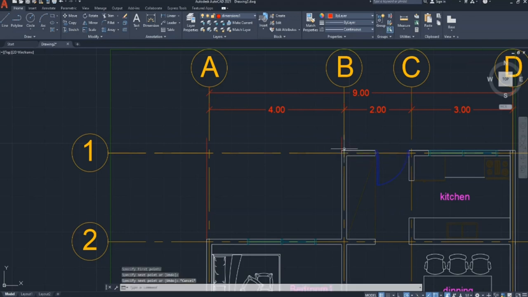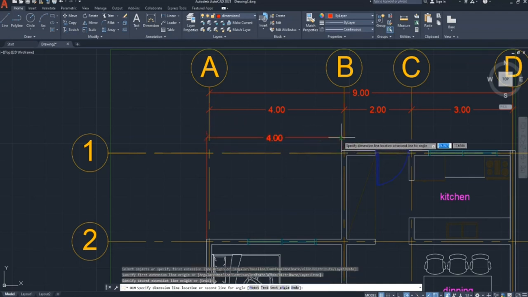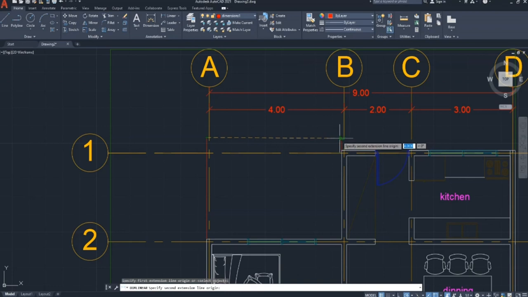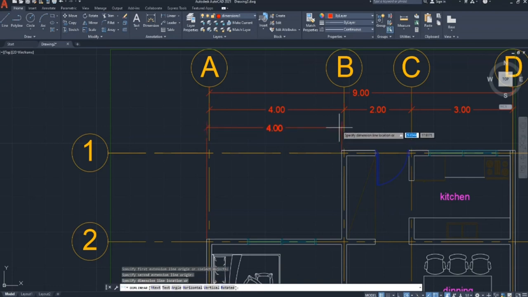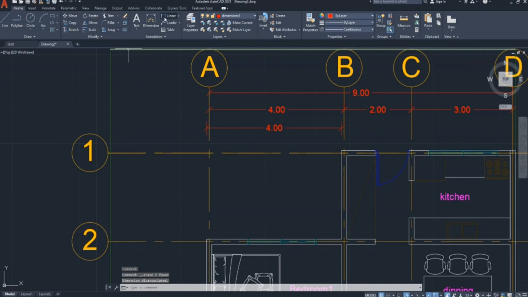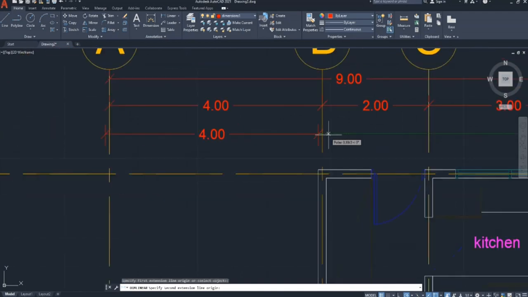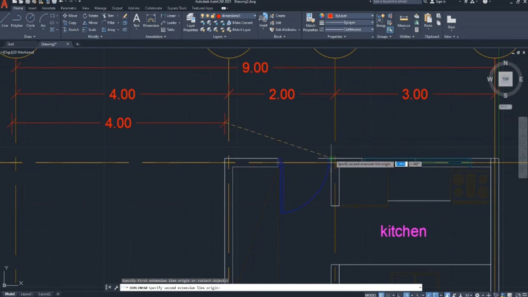One more tip here is that if a person uses Object Snap, with all of the features activated, this task would have been done in almost half the time. Because with Object Snap active, AutoCAD is smart enough to give specific references, which are usually shown by green dotted lines. So same is the case here.